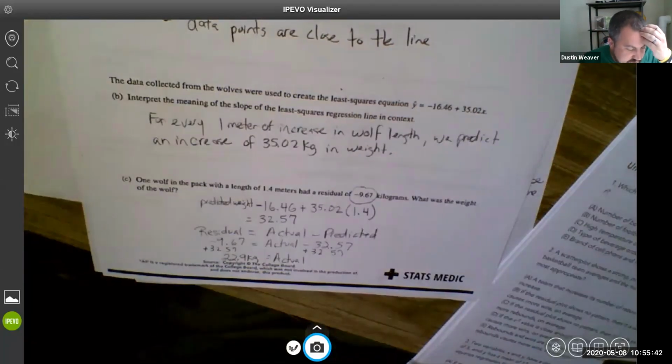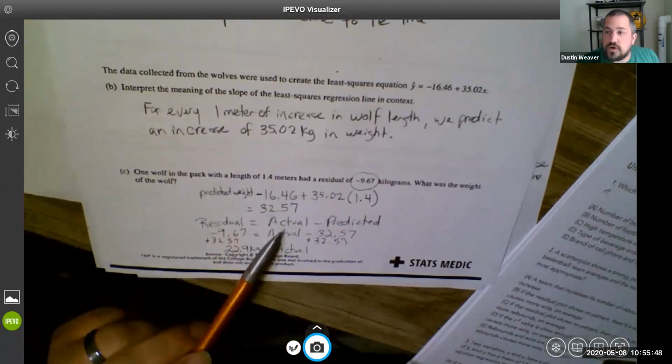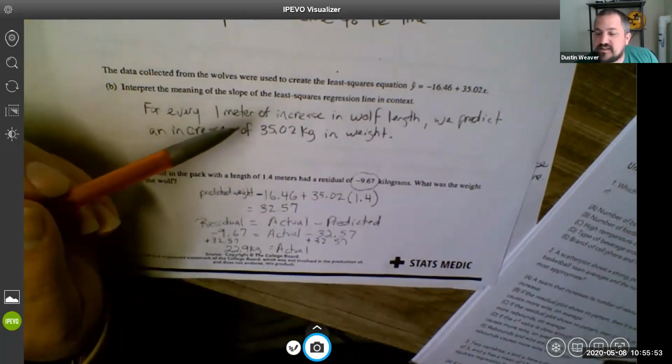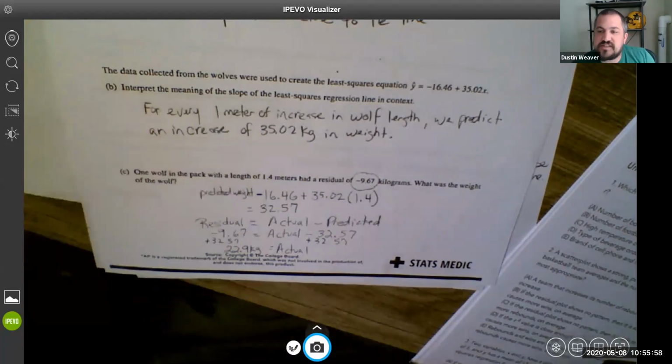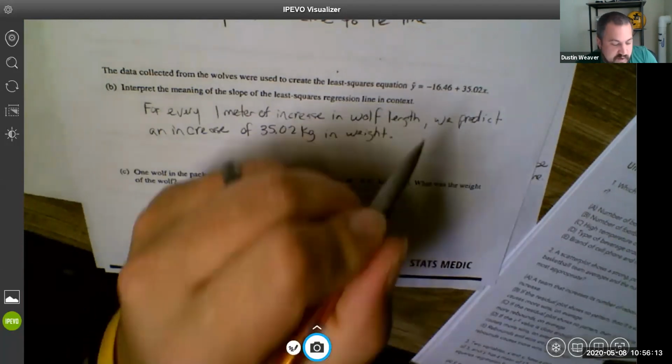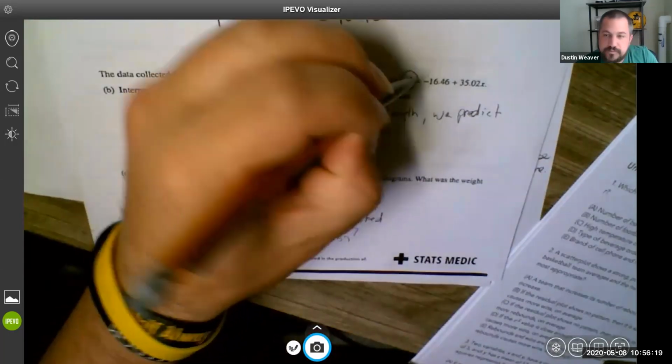So if you look at essentially correct, if you noticed, a lot of times they're looking for the work to be shown. You heard them say work to be shown, and then you heard non-deterministic language. And what that means is if you use deterministic language, that means you're saying that this causes this to happen. Non-deterministic language means we predict or we expect or on average or it should. And that's what we want to use when we're talking about regression, because remember, this little y hat makes this a prediction equation in general.